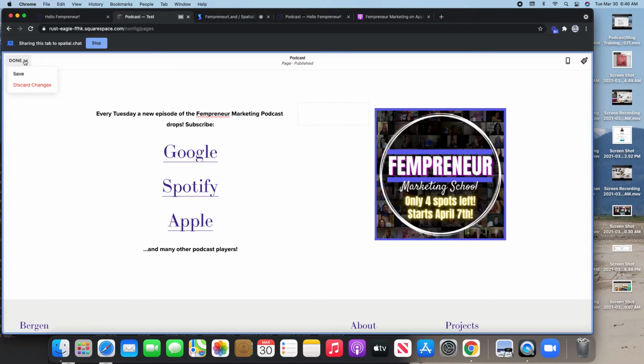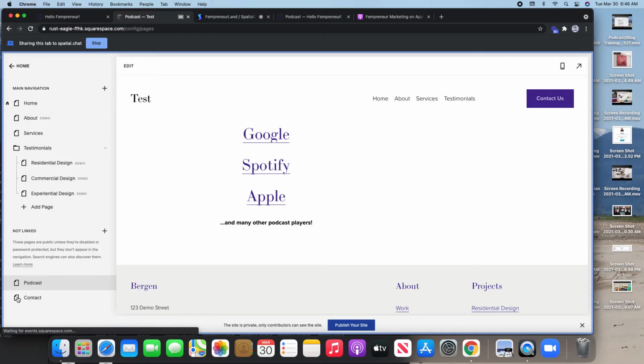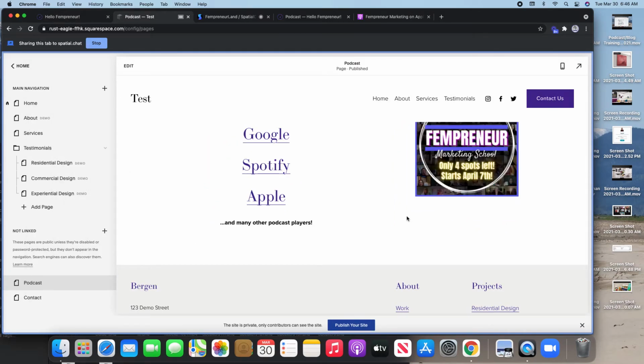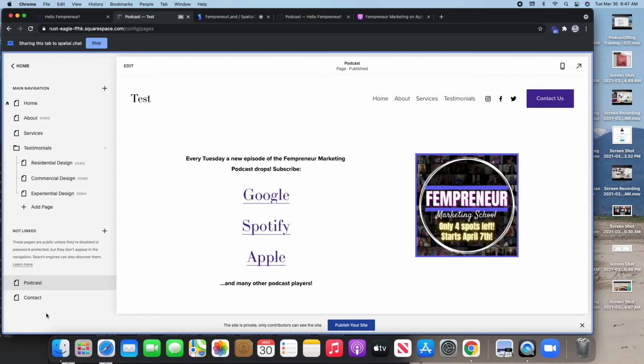That's how you would build this page. So now we're going to click save, and then see how that guy's down here. Maybe we don't want anybody to know about this page because our podcast hasn't launched yet, but we're building away and we want it to be ready to go. Now it's ready to go. As soon as you launch your podcast on social media and you start talking about this link, they can actually come to this link. It is live as soon as you've published your site, which of course you have to pay for. This page is live right now, but it's just not part of the main navigation, right? You can see it says that right here. If you want it to be one of the tabs at the top, you know what to do. You just drag it up here and then you're good to go.